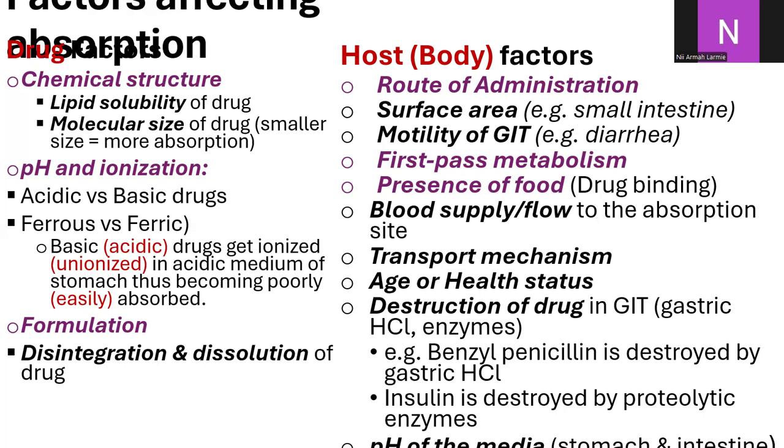And the pH, just like the nature of the drug, will affect the drug based on the nature of the drug. So these are some of the factors that affect absorption of the drug. So with that, we come to the end of the lesson today. I hope it's been helpful to you looking at absorption. The next time we meet, we will talk about the second principle of pharmacokinetics, which is distribution.